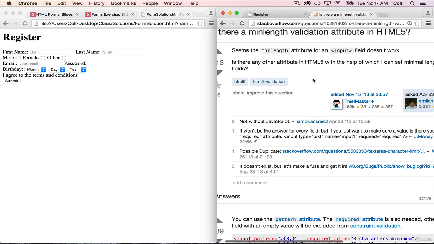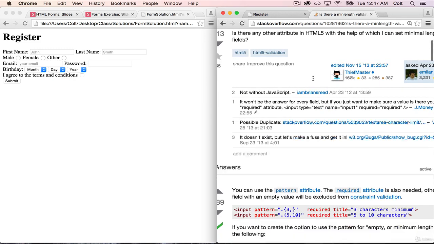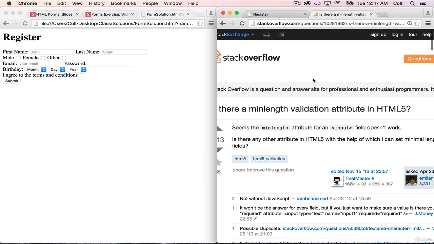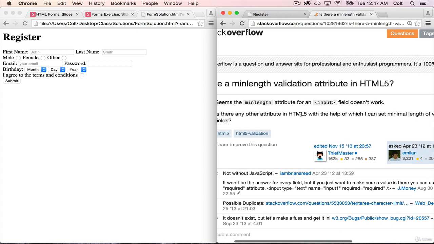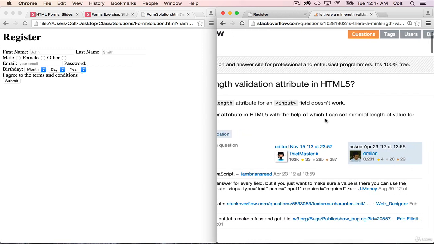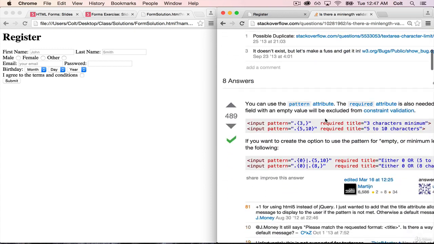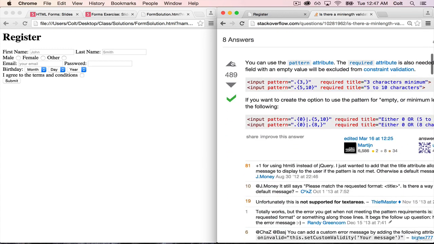This is something I had to look up recently. And this is Stack Overflow, by the way, if you haven't seen this before. This allows someone to pose a question. Is there any other attribute in HTML with the help of which I can set minimal length of value for fields? And then people provide answers, and the highest voted answers appear first.